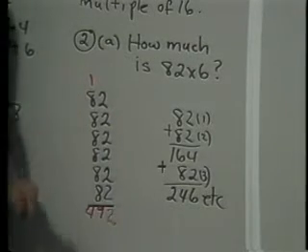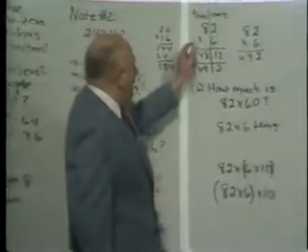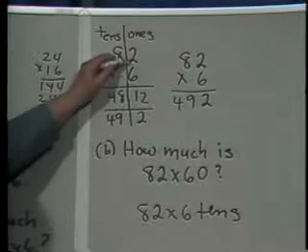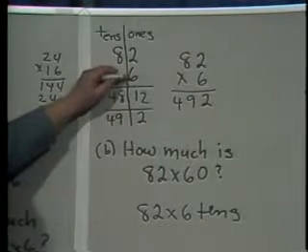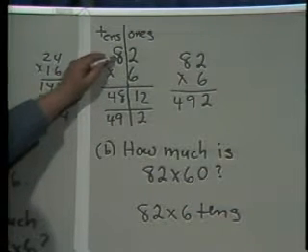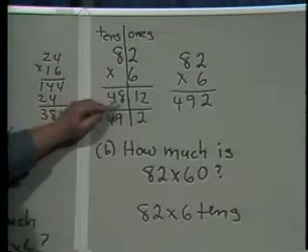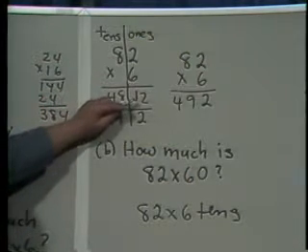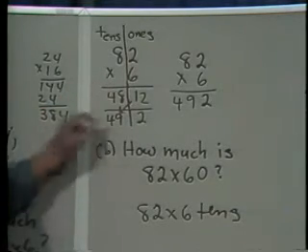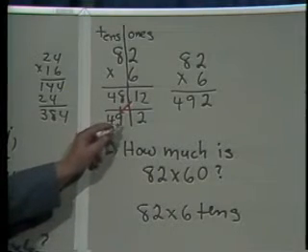So rather than write all this, we simply go into an abbreviated notation. And what we write is what? 82 times 6, and we say what? 6 times 2 is 12, see? And 12 what? 1s times 1s are 1s. Then 6 times 8 is 48. 48 what? 48 10s. And you notice that that's the same answer we got by addition? We had 12 1s and 48 10s, but we could take 10 of our 1s and trade them in for one more 10, giving us 492 as the answer.